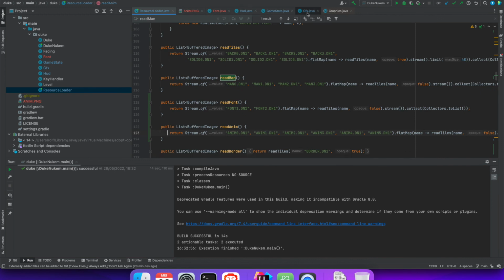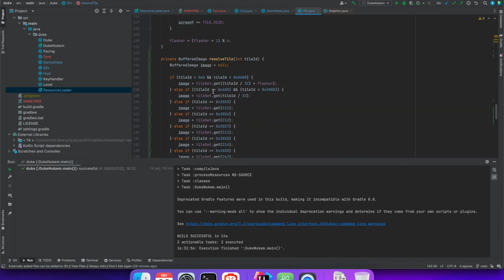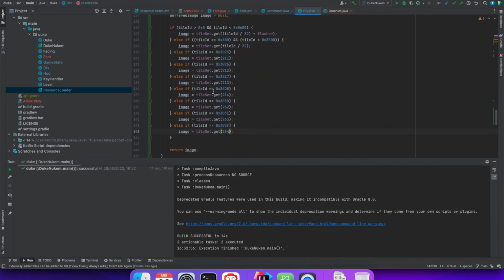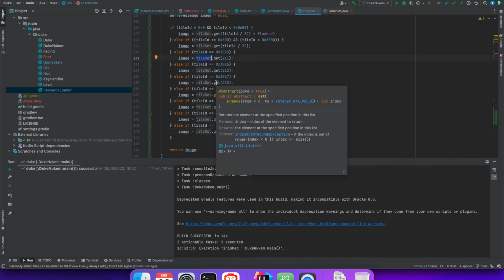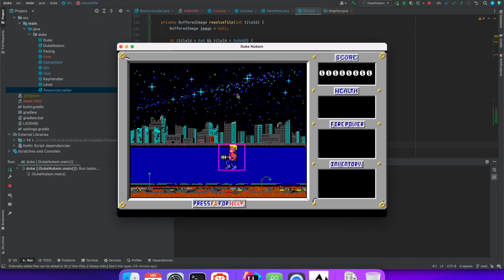And then in the GFX class, I'm grabbing everything from the tile set. I should be grabbing those from the anim thing. That's what I'm doing wrong. The tile set are just the background and the solid tiles, but these should be from anim, because that's where these sprites are located. So let's try again, now reading in the correct sprites.